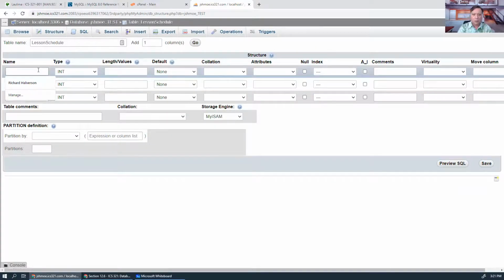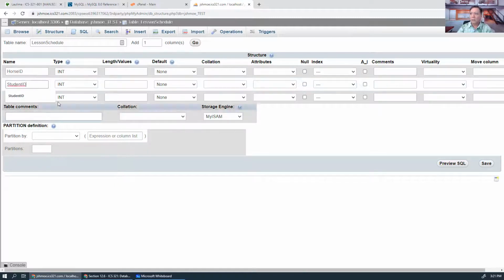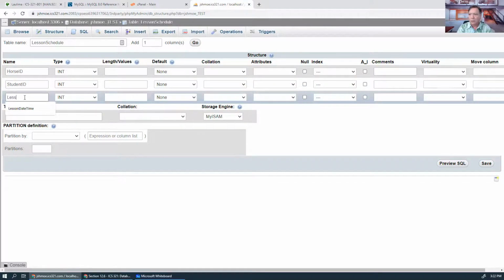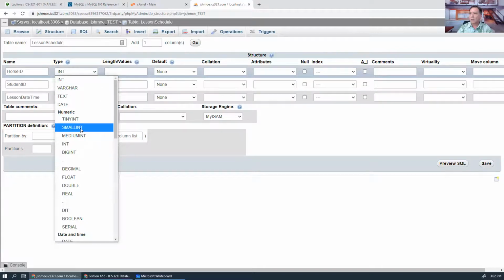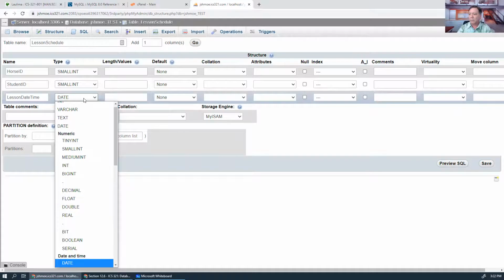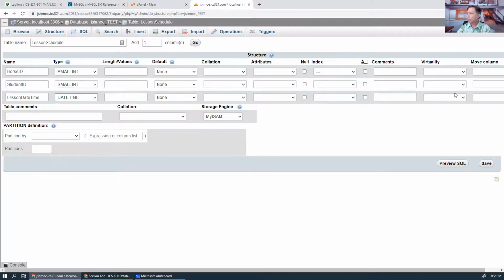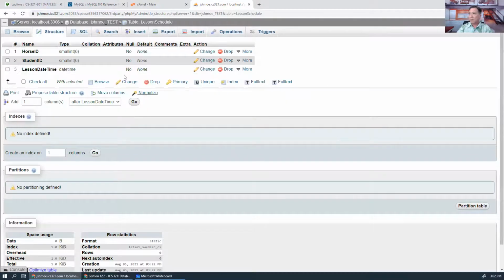I'm going to say course ID, and student ID, and time, and this is a small int, and this is a small int, and this is a date time. I'm going to see if this saved that. Okay, that's saved, and 6 digits.